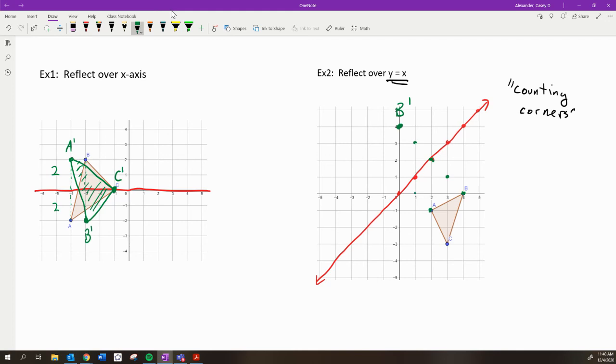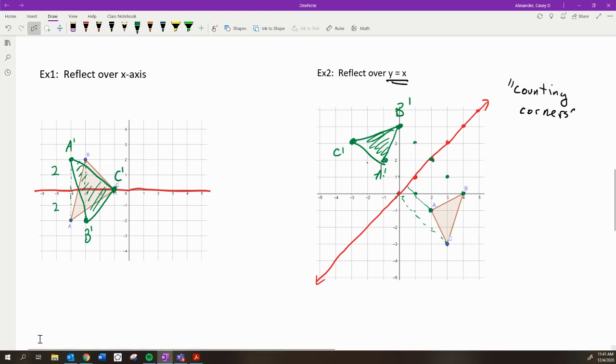Point A is, let's see here. If I go 1 corner, but then it's like another half of a corner. See how the distance is like 1.5 corners? Well, I would do the same thing, go in this direction, and that's how I find A prime. That's 1.5 corners. And then C is like 1, 2, 3 corners. And so to find the C prime, I would go 1, 2, 3 corners in this other direction. And so now what I did was I flipped that triangle over this line, and I created a reflected triangle here. I guess putting A prime in that spot made it kind of ugly, so let's write it out here. But again, it all comes down to counting distances.